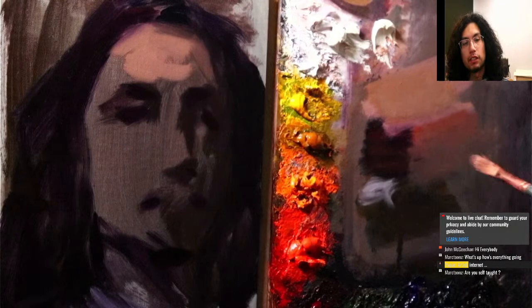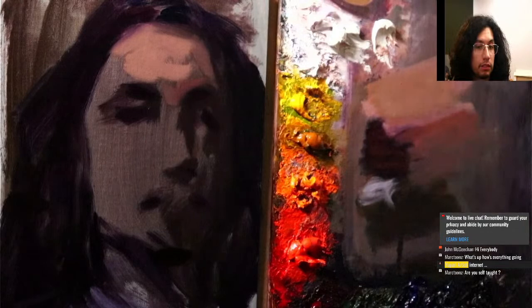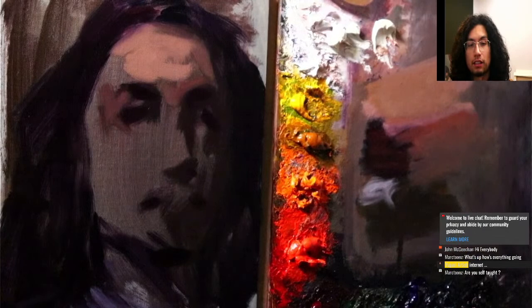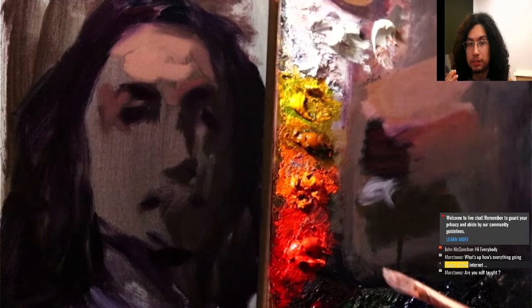So with color study, you want to think about this very basic concept. Every plane change is a color change, and that's it. Every plane change is a color change. This is the fundamental truth behind color study. But within that fundamental truth lies everything else. So the idea is you're sculpting out planes with shapes of value.